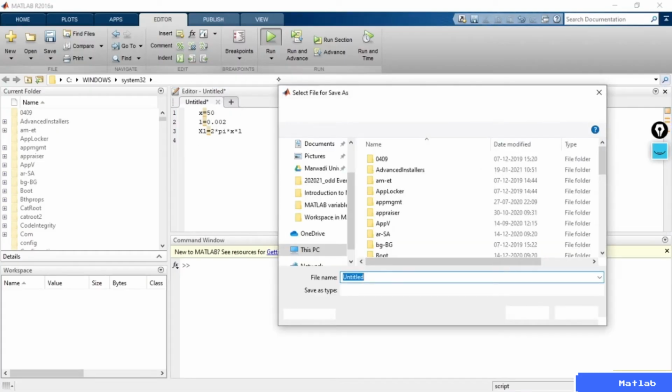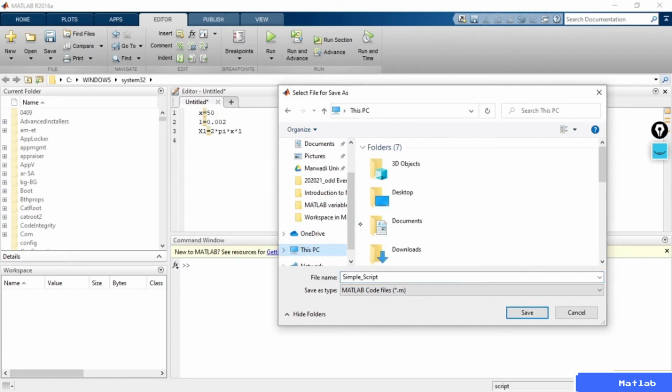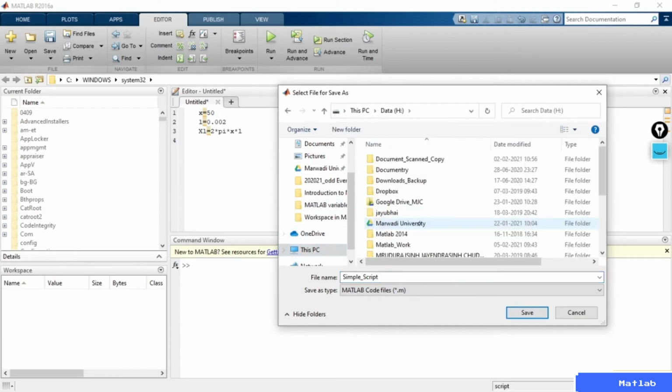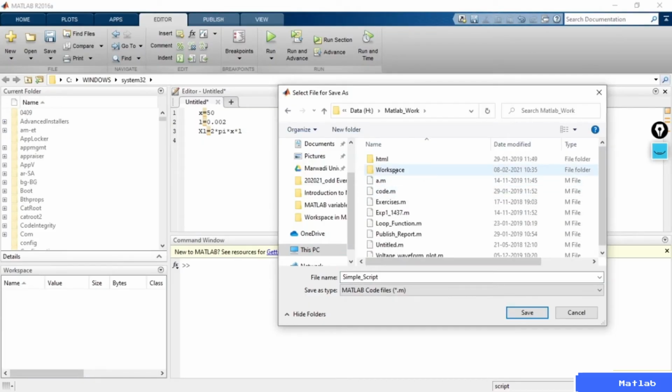Without saving, when you press run, it will ask to save. So we'll save this as simple script, and we'll store it in MATLAB work.